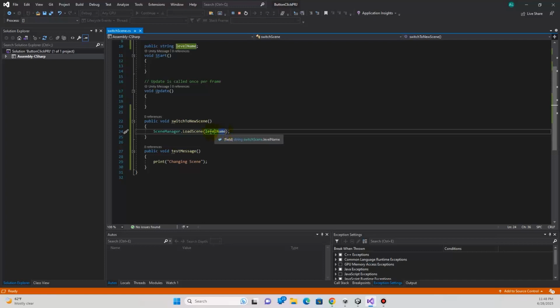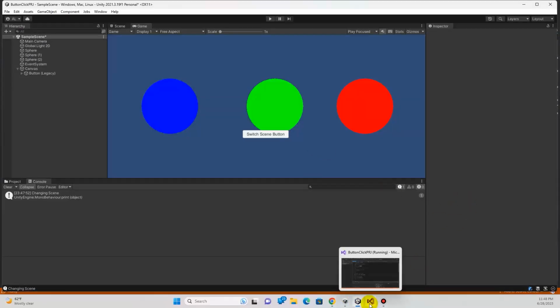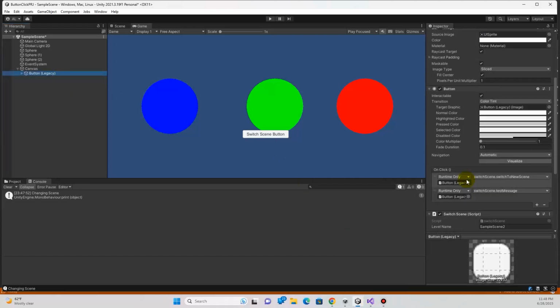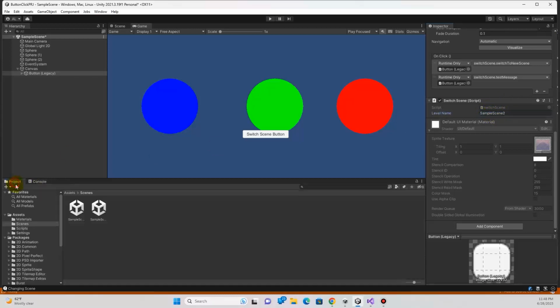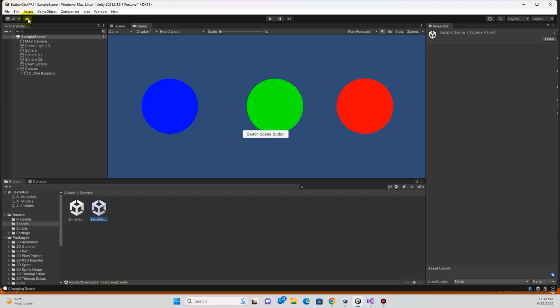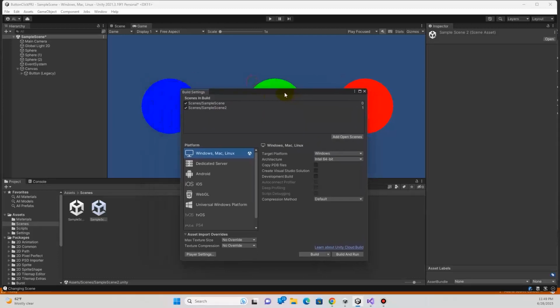And always make sure that whatever you choose for your variable name, which was a public string, is the same as your original scene name. And then always make sure that if you go into your build settings, your scene is included, because you can be sitting there like, I can't fix it, I don't know what's wrong. Well, you forgot to include it in your build settings.